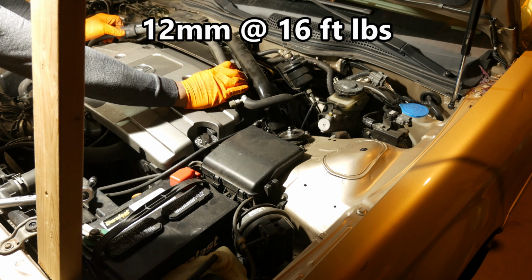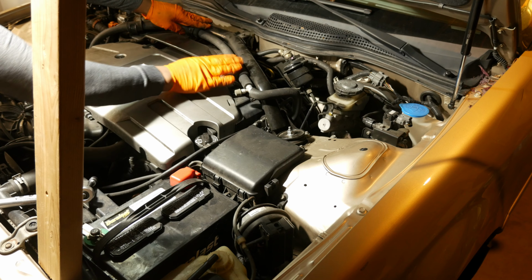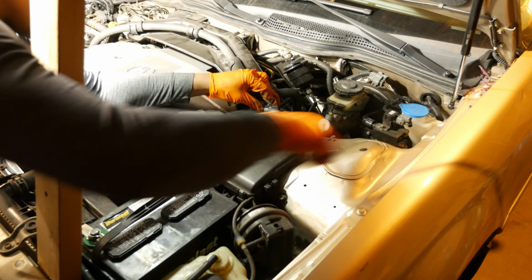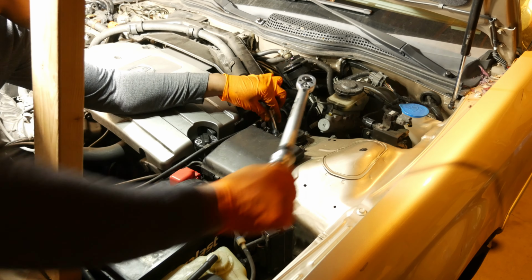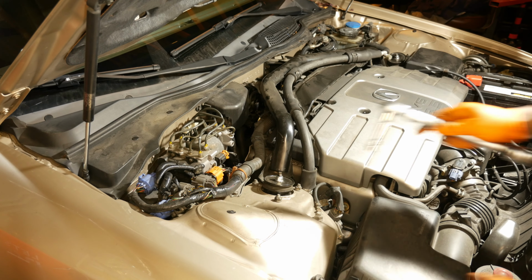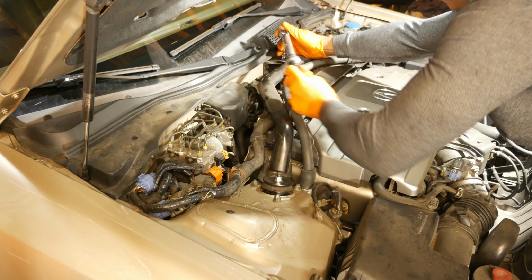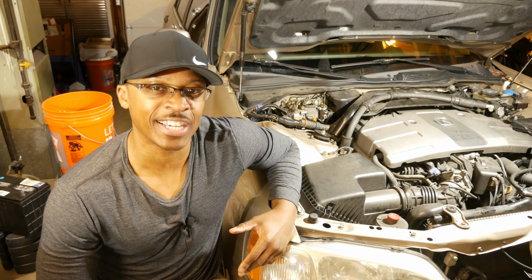I'm going to go ahead and put this hose back in, the clips here, so it's out of my way. There we go. Now I can go ahead and tighten these two nuts. There's one. Alright, okay, so let's go ahead and tighten these two nuts and these two bolts. 16 foot-pounds, 12 millimeters. Alright, and that's it. So there's a spark plug replacement procedure for the 1999 Acura RL.